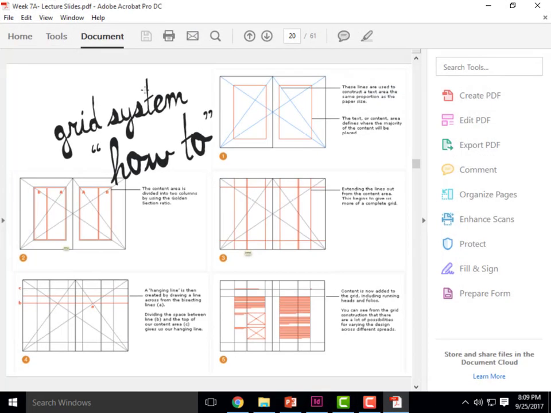So let's look at our little graphic that we have over here. For the first step, I don't have my margins activated yet, because we're actually going to essentially create them ourselves. That's the slight difference between what we're doing. But I'm going to create these blue grid lines that we see here on step 1.